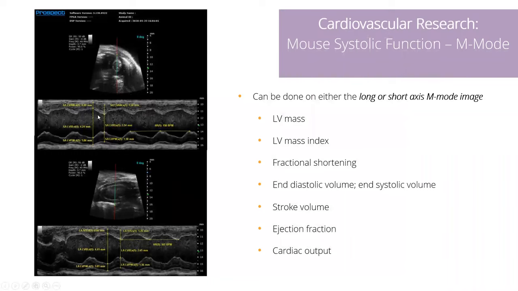systolic functional measurements. Here we measure the thickness of the wall, the ventricle diameter, and the thickness of the posterior wall, both through diastole into systole, and measure the heart rate as well. In doing so, we get very similar measurements to those from the B-mode image, but these are from M-mode, which can be done on both short and long axis images. This is typically what people are publishing in their data, depending on the model they're working with.